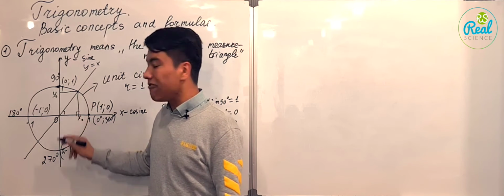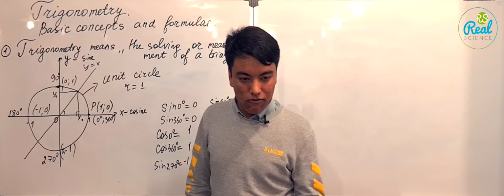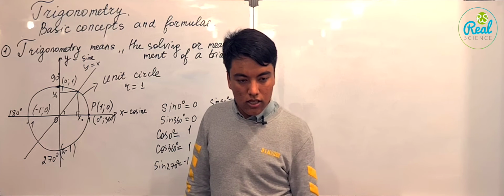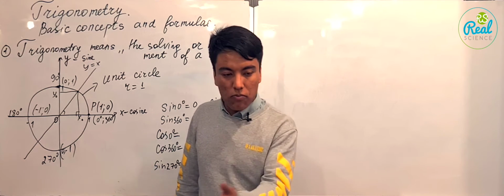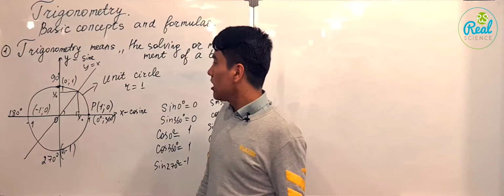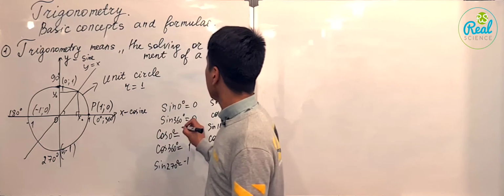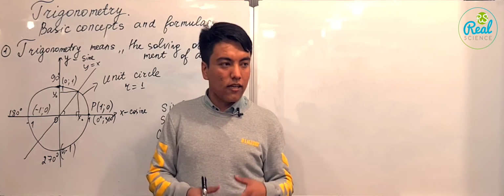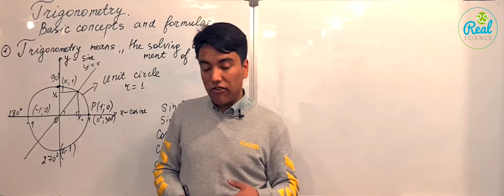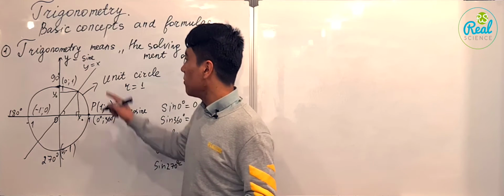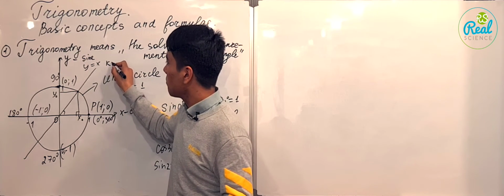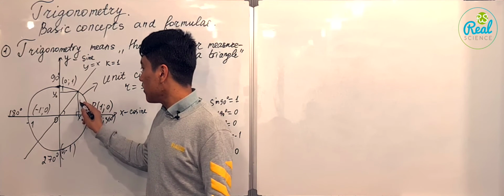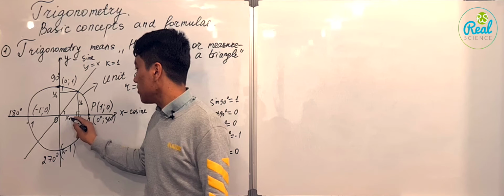Let's find the coefficient of angle. What was that, the coefficient of angle? Slope. What is slope in a linear function? K. If you remember, the linear function was y equals kx plus b. K here is the coefficient of angle. What is k here? K is 1.